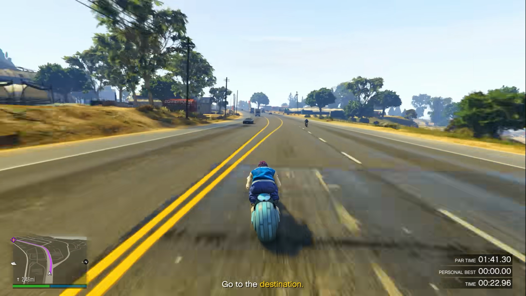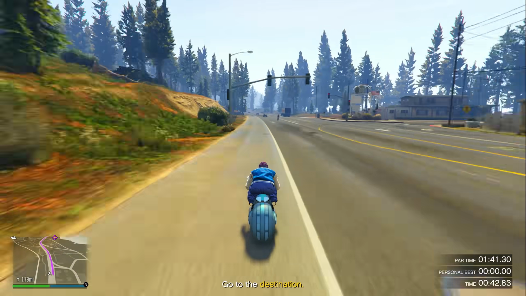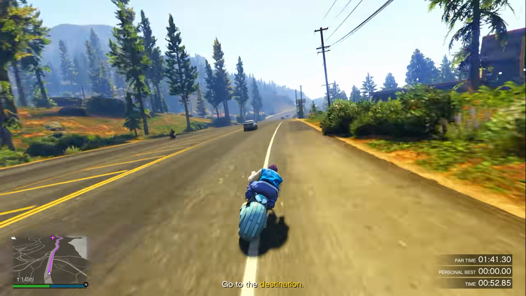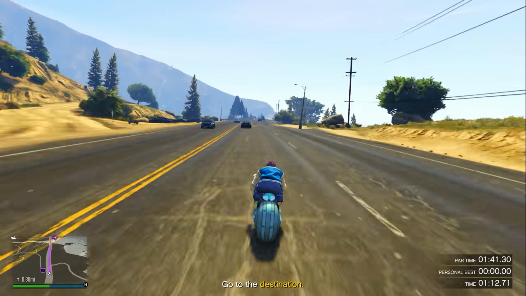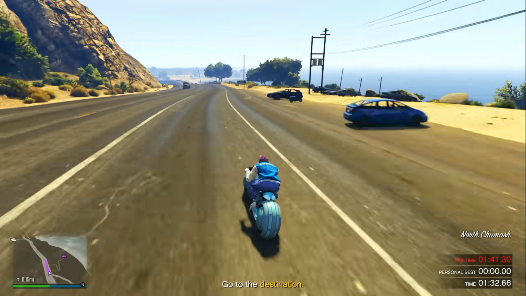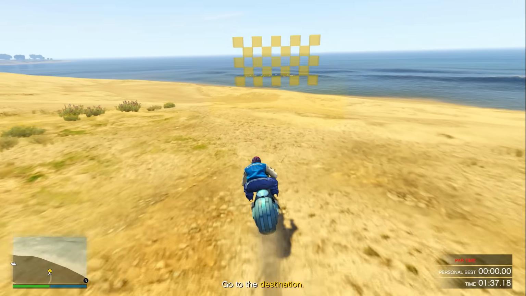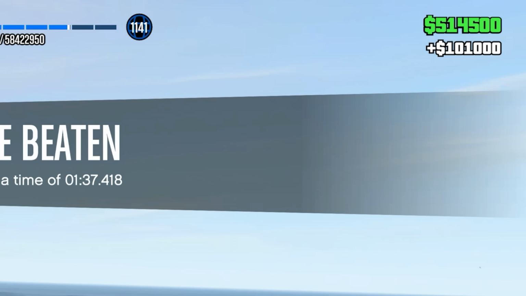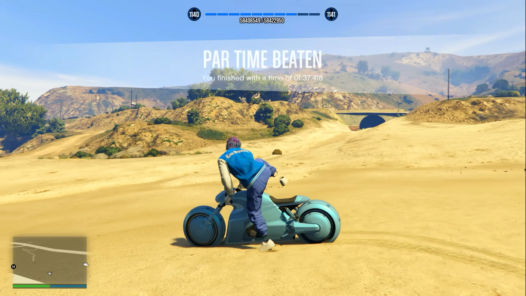You pretty much follow this whole entire highway all the way down. You just need to make sure that you are going the complete max speed you possibly can on your motorcycle and either doing a wheelie or holding your left joystick all the way up. And yeah, as long as you don't crash, you should be able to make it over there in time, and here's how much money you'll get paid once you beat it. As I said, $101,000 in just over 1 minute of beating a very easy time trial.